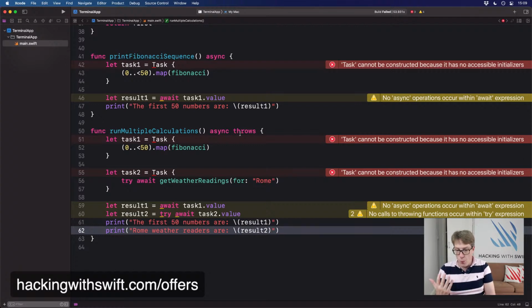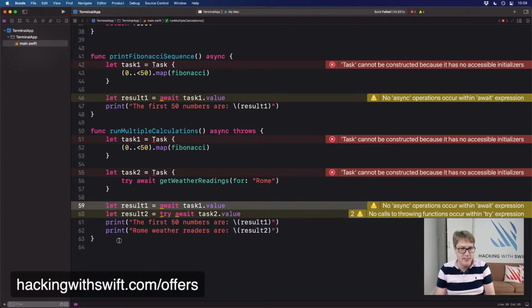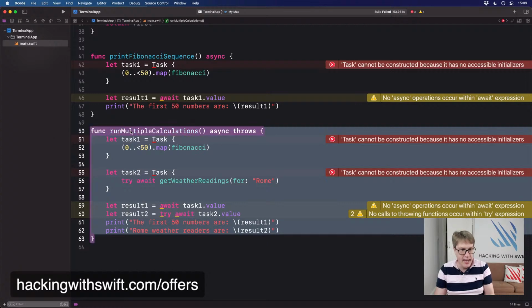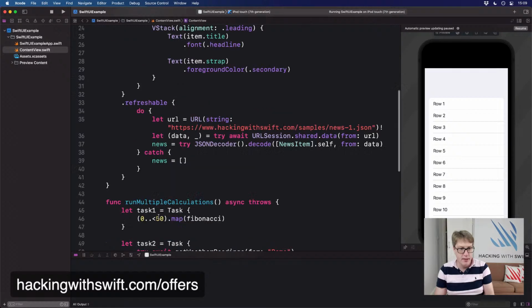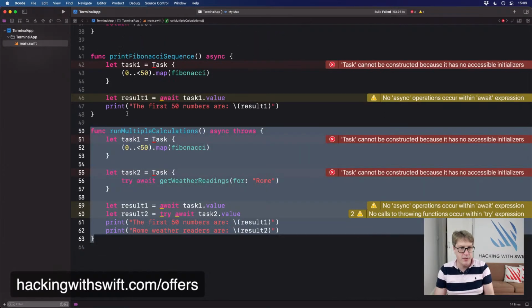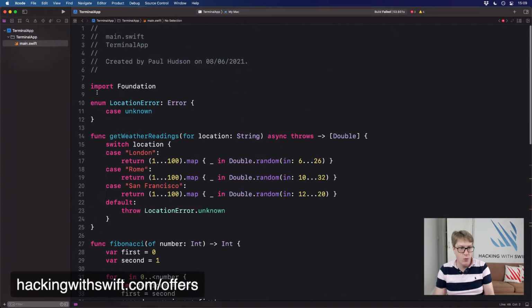So we've now got two pieces of work happening in parallel. We're going to just launch tasks to start running, wait for them both to finish, and then print out their values. Now, I haven't tried it, but I expect if I had this whole thing here in my SwiftUI project, let's paste it into here maybe. I have to steal those methods as well. Where are they? This one, and I think all these functions here perhaps.